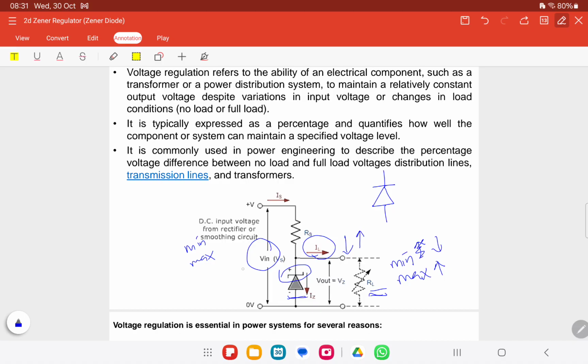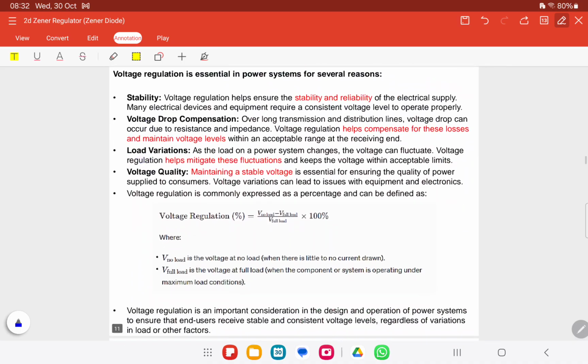Sama juga for the voltage source at input side ni, dia akan effect dengan IS. Ikut the circuit lah. Sometimes the circuit write the IT, IS, IN. Okay, depends. Okay. So, yang ni pun ada minimum and maximum. Same goes with the IS. We have the minimum and maximum value juga. Okay. Kita akan tengok the calculations.